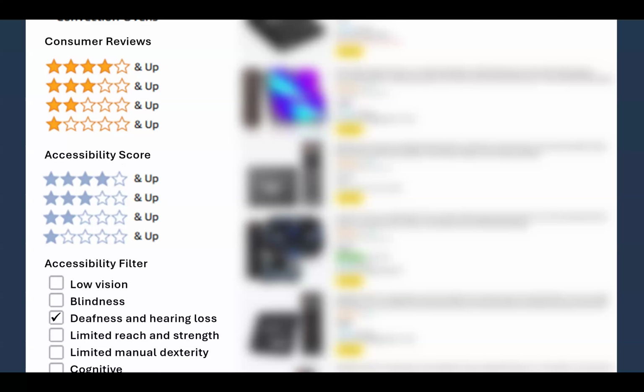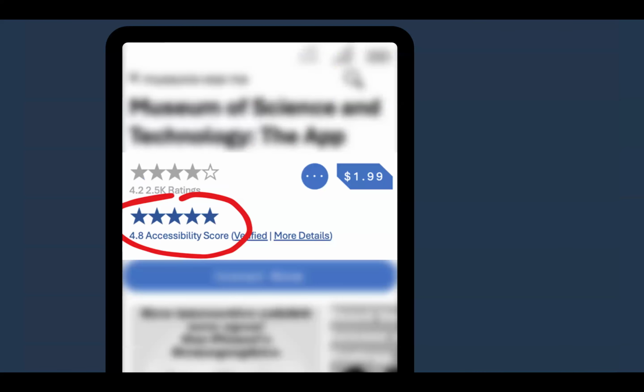So this is sort of just a draft mock-up of scoring in use on a shopping website where you've got customer review scores and you can filter your scores and say, look, I only want to see things with review scores that are 4 stars and up. Great. That's a capability you have now. Well, what if you had an accessibility score and you could say, look, I only want to see the products with an accessibility score of 4 stars and up. And then show me just the results on deafness and hearing loss. That may be the choice of the person doing the shopping. I've blurred out the rest of the screen, but it's like technology gadgets. There could be anything.